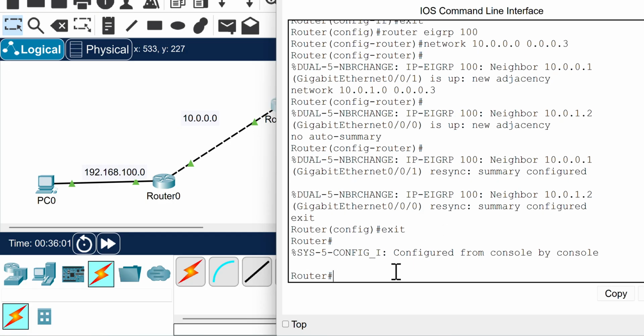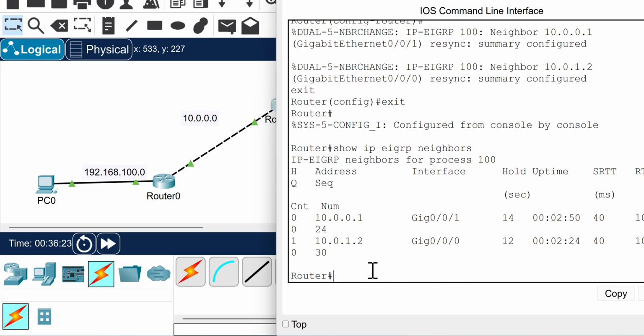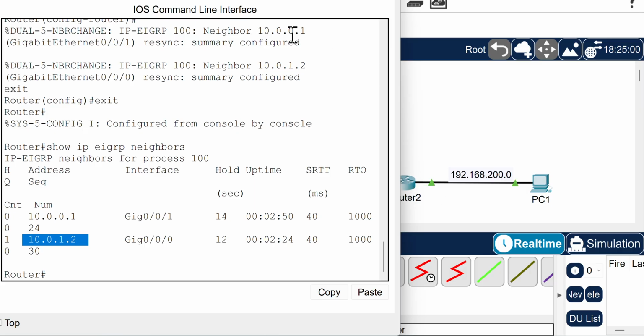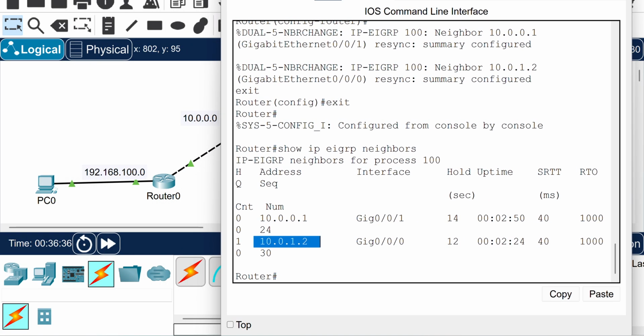So we're going to be in enable mode in the router we just set up. And we're going to put in show ip eigrp neighbors. I never know if it's neighbor or neighbors. It's always different with OSPF and EIGRP, but I assume it's this. Perfect. Okay. So we have our neighbor here, and we have our other neighbor here, that router right there. Okay. So we know that it's finding them.